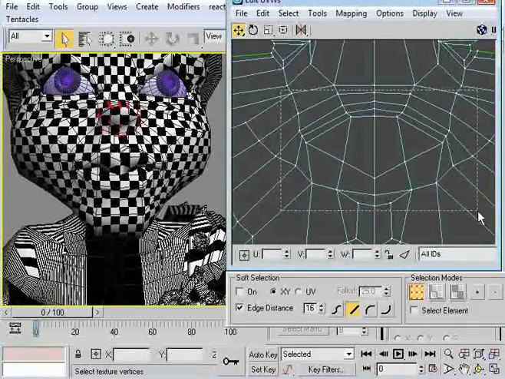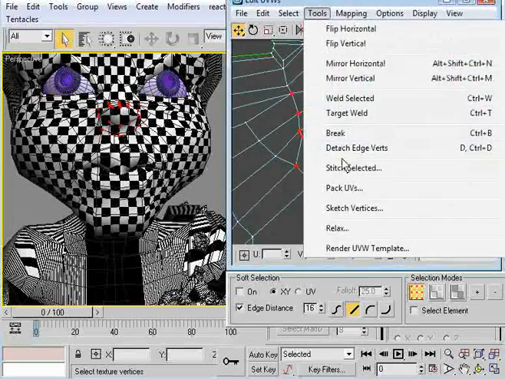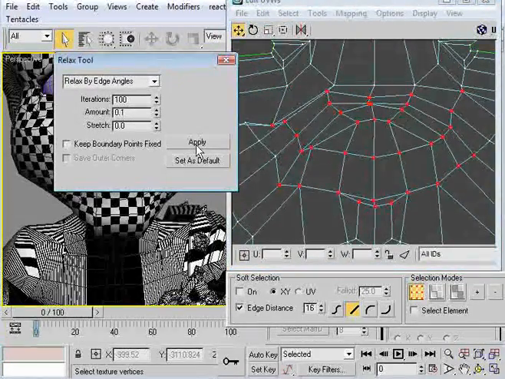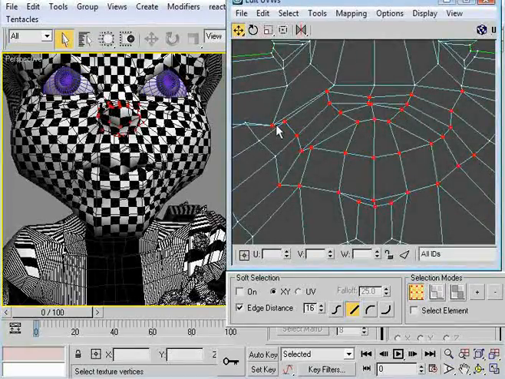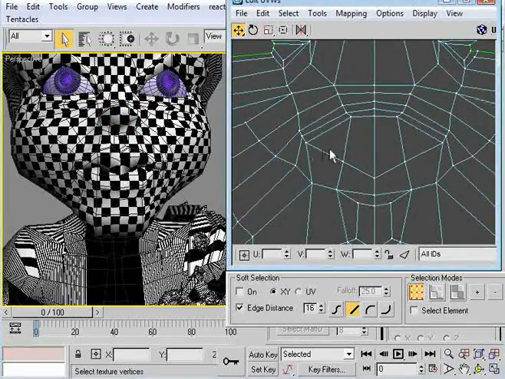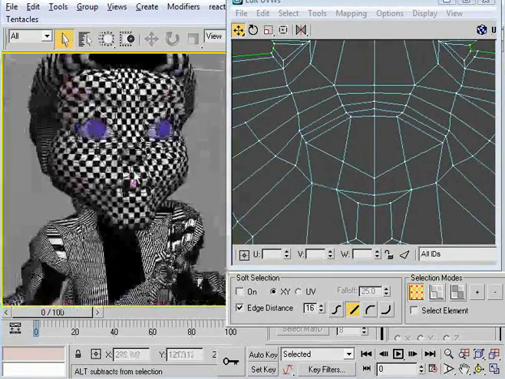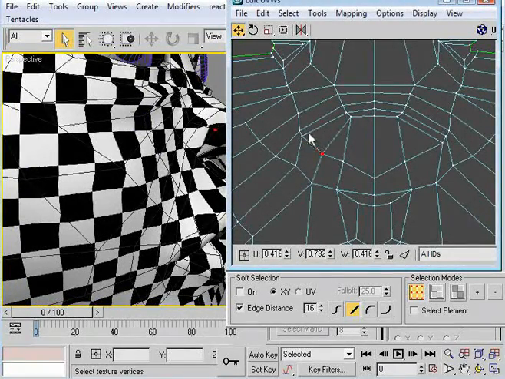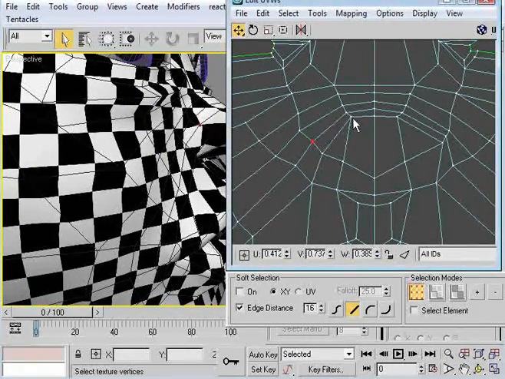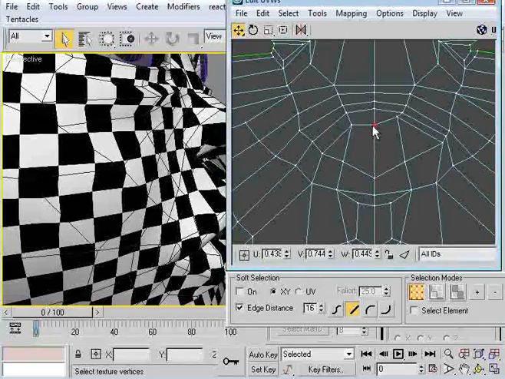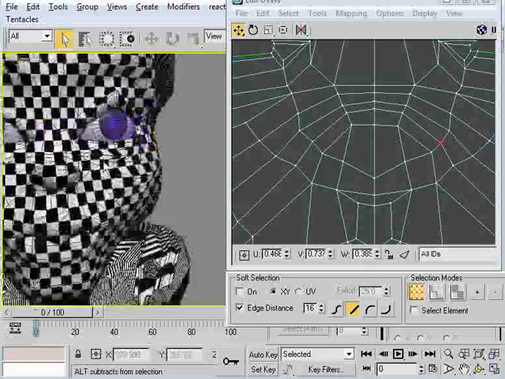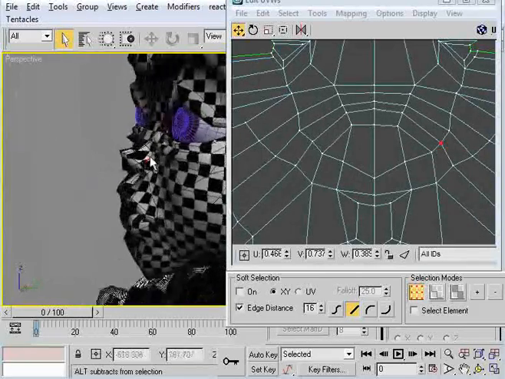I think I will do the nose though. Let's relax them a little bit. Undo. I think that might actually be pretty good on its own too. I could even space out these guys a little bit, just to reduce the stretching on the nose.